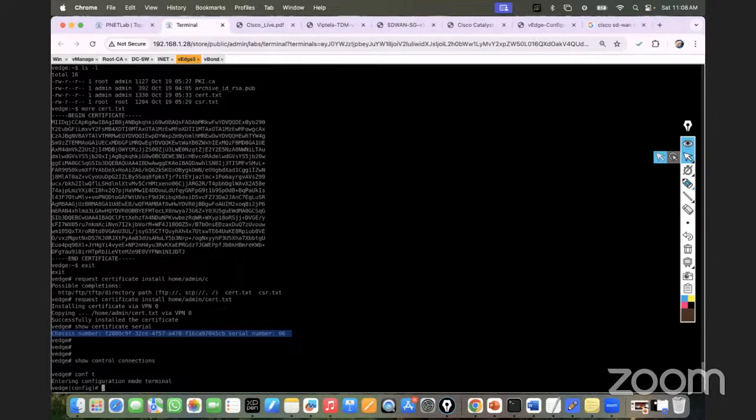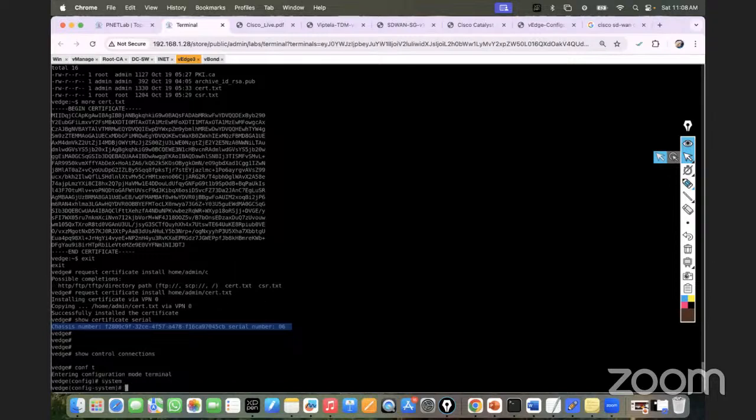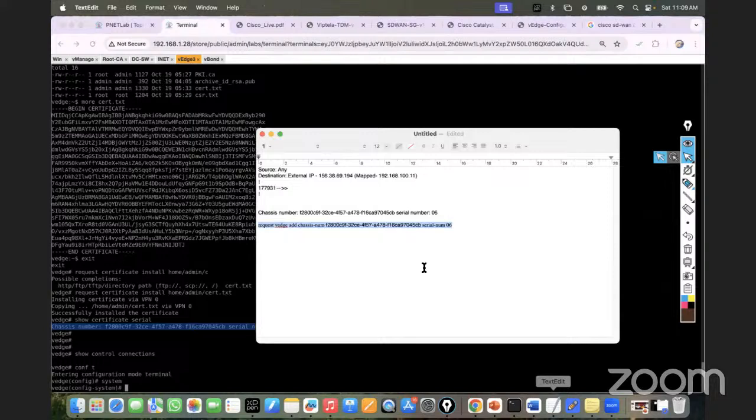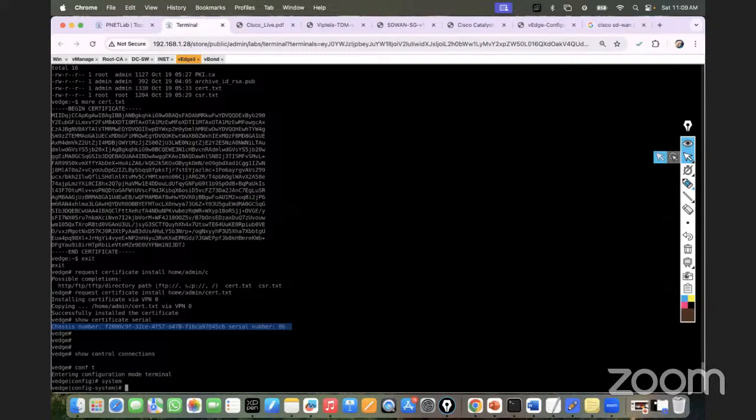So we just have to go to configuration and system configuration. I would request that in a lab, always do the system configuration last, not at the initial stage. First make sure the underlay is fine, then complete the certification. Install the certificate, and copy the certificate on the vManage and vBond in the same format. Request to add the vEdge chassis number, whatever I have written here. Then go last and define your system configuration.